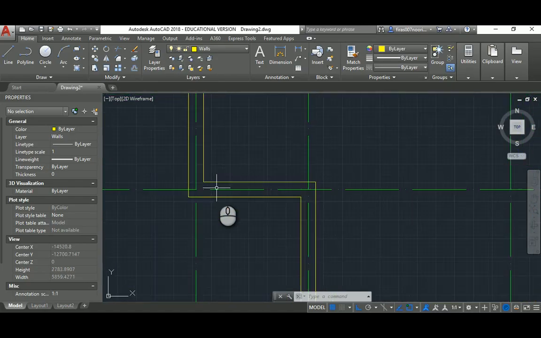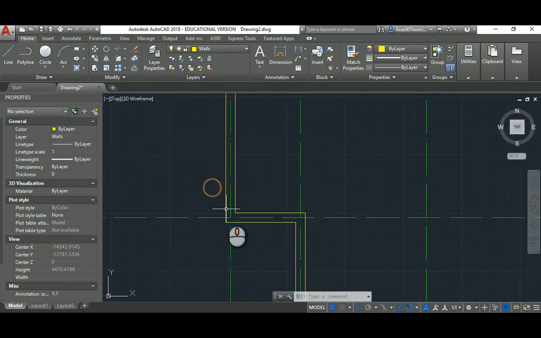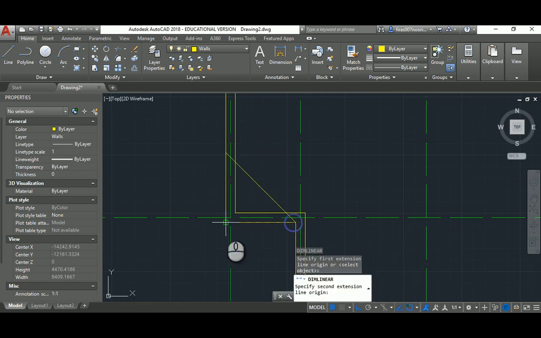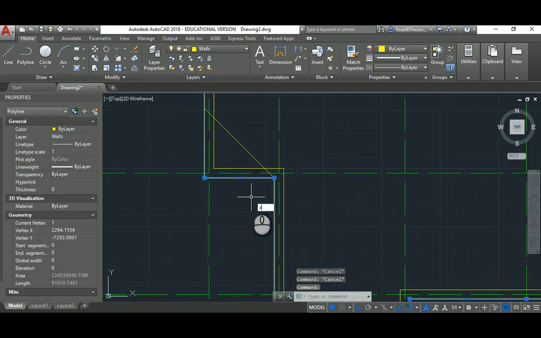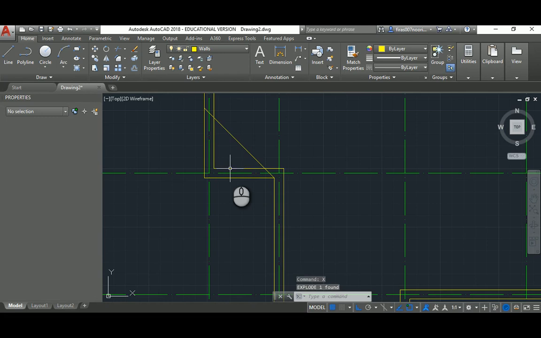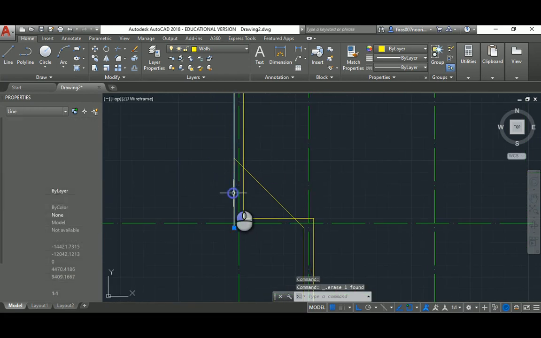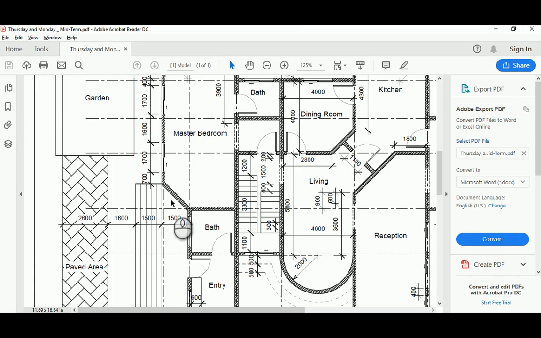So it's a 1500 by 1500, which technically we should have done in a different way anyway. So I'll go a line from here and I'll go up 1500, and then I cut it like that. Let's see how much it is. So the gap is 1500. Beautiful. So now it's the time to explode, so I'll explode that. Selected an X space. No need for that. I can trim. Let me get rid of this, and I'll push that up. So that's the external line here.